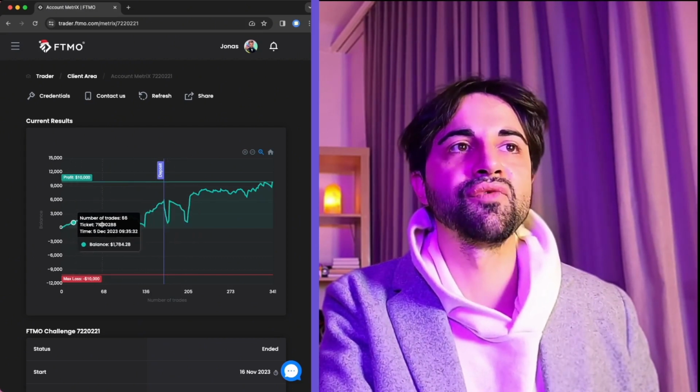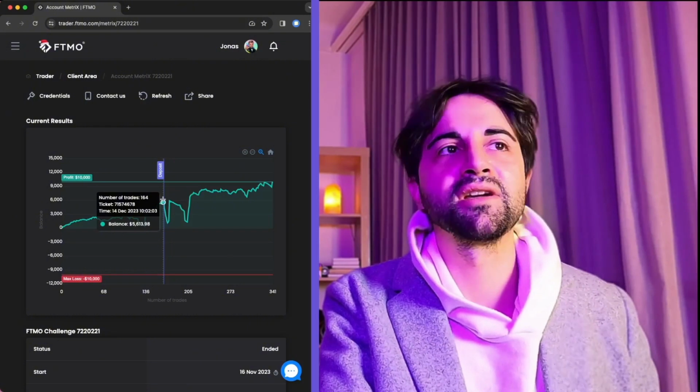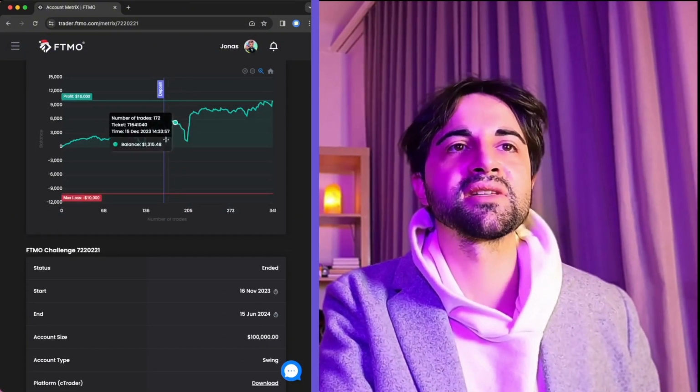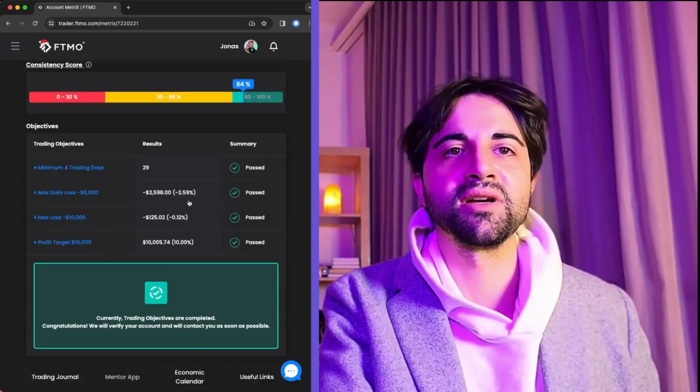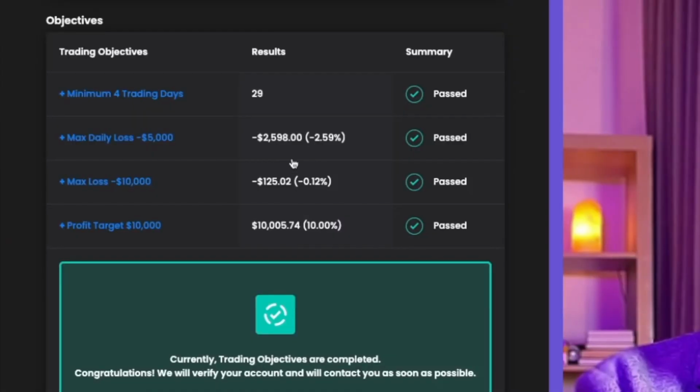My lot size was very, very small at the beginning, but here, around the 6K, unnecessary. You can take again some couple of weeks and go into the profit target safely without having this drawdown all the way back to 2K or whatever it was, right? You don't want to jump from 6K plus into only 2% plus, right? Then you can see the maximum daily loss, okay, was 2.5K, so that is okay.